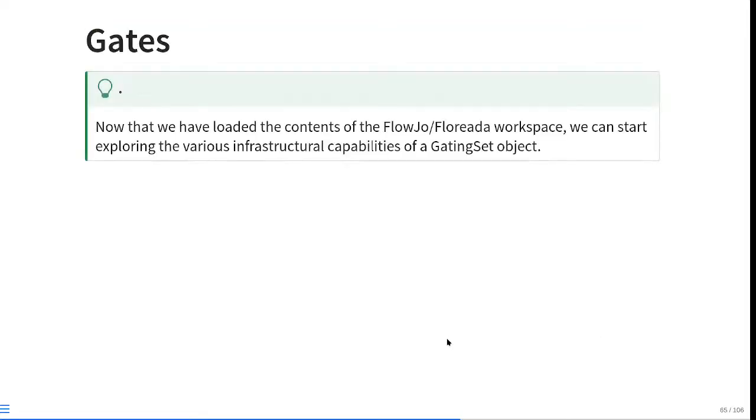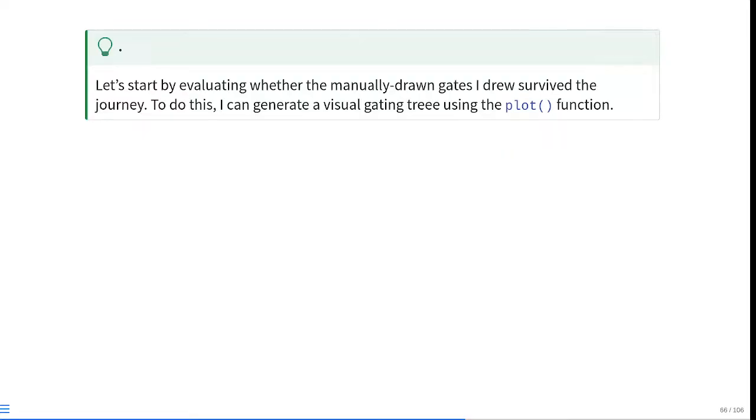All right, so at this point, reflecting on where we're at, I had created a FlowJo workspace and done all these different gates on my particular cells of interest. We brought those into R using the cytoml package. Now I want to make sure everything was brought in correctly, that the transformations are still there, that the compensation is still there, etc. So the very first thing is we need to double check how this is working in the context of our gating set. I want to make sure my manually drawn gates did indeed get brought in correctly.